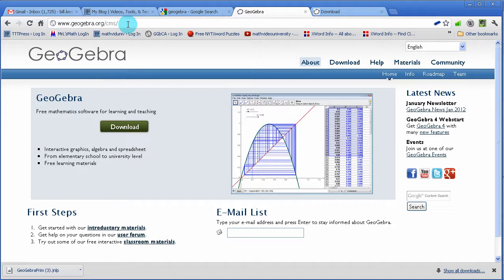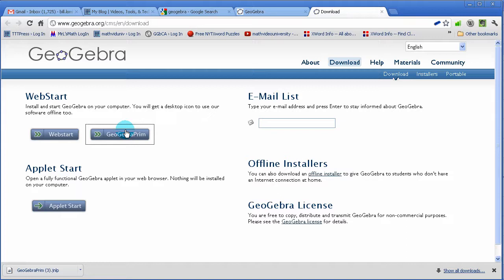If you're interested in downloading this software, you just go right here and press your download button, and that takes you to this window where you have a couple of options. First one here is called Web Start, and if you want the complete program, you click this one. If you want a slightly modified program for younger students or just a simpler program with not as many options, you would go here. If you don't want to install anything on your computer yet, just playing around and see if this is what you want, then go ahead and do this applet start.